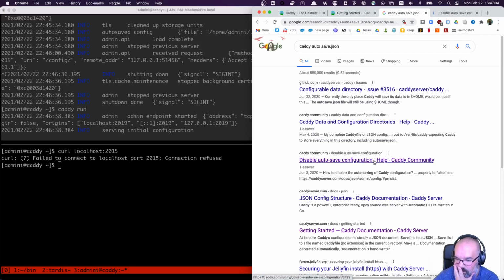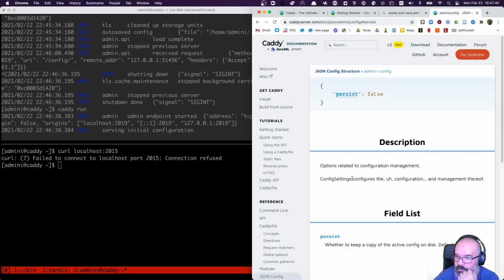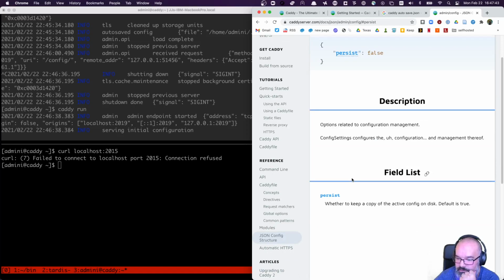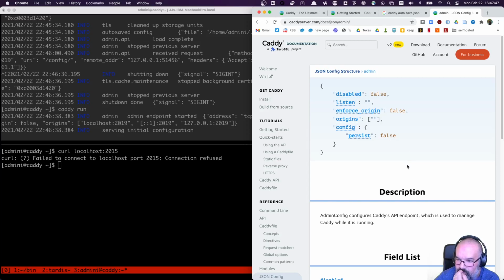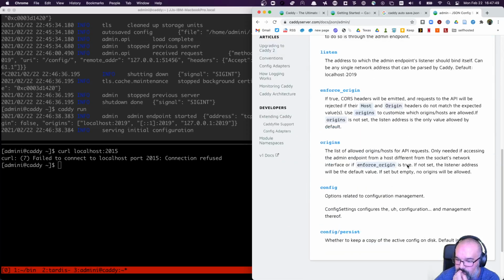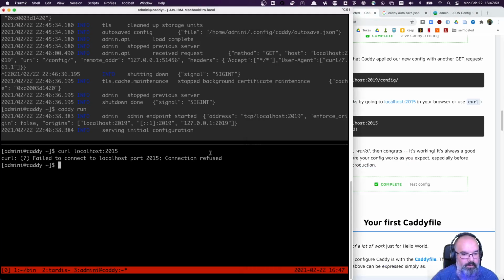So to disable it, maybe there's a way to turn around. Do a persist of false. That's not what I want. Interesting. Okay, well, I already took a left turn, but that's okay.